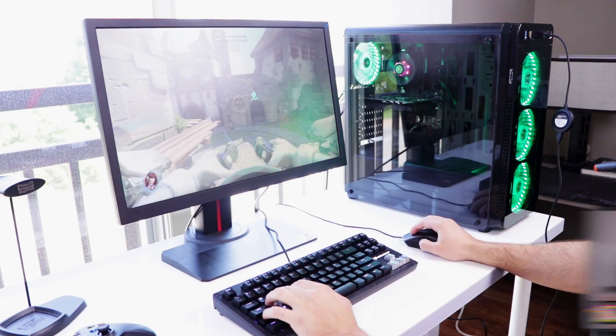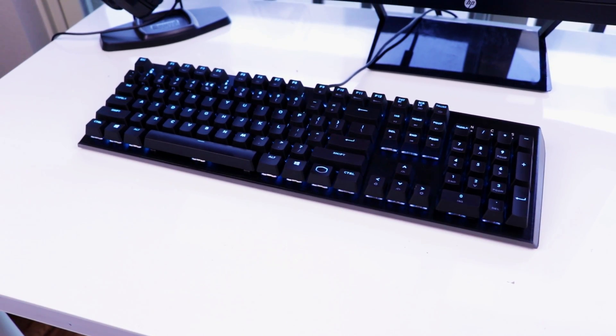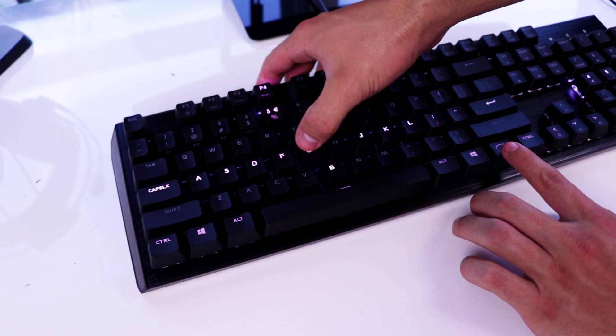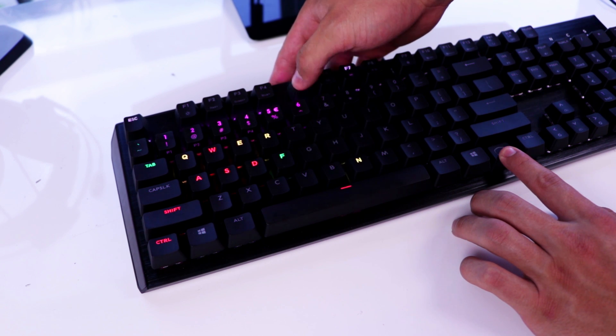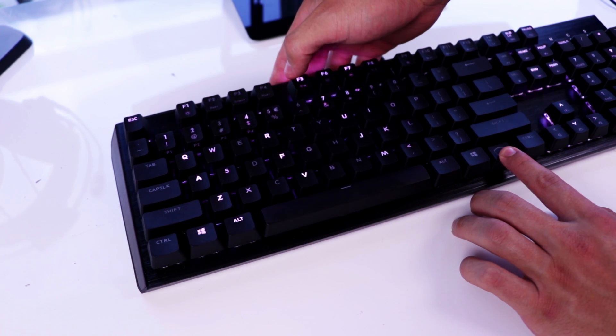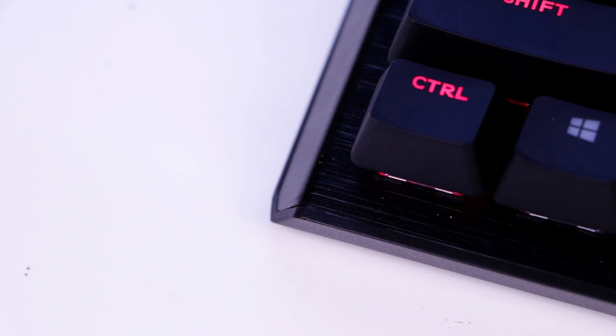If you looked harder on Amazon, you could probably find better deals on other mechanical gaming keyboards like the $70 Cougar Puri TKL. However, the CK552 is the cheapest keyboard Cooler Master offers with real Cherry MX mechanical switches, and not those fake Mem-mechanical switches. I still believe there is lots of value and great features in this keyboard, such as superior RGB lighting for the price. Compared to other sub-$100 gaming keyboards, the CK552 sports some of the best-looking RGB LED lights, comparable to higher-end keyboards like the K70 MK.2. You can also change the RGB lighting on the fly through the function keys, and there's a sturdy brushed aluminum enclosure giving it a high-end feel for an $80 keyboard.